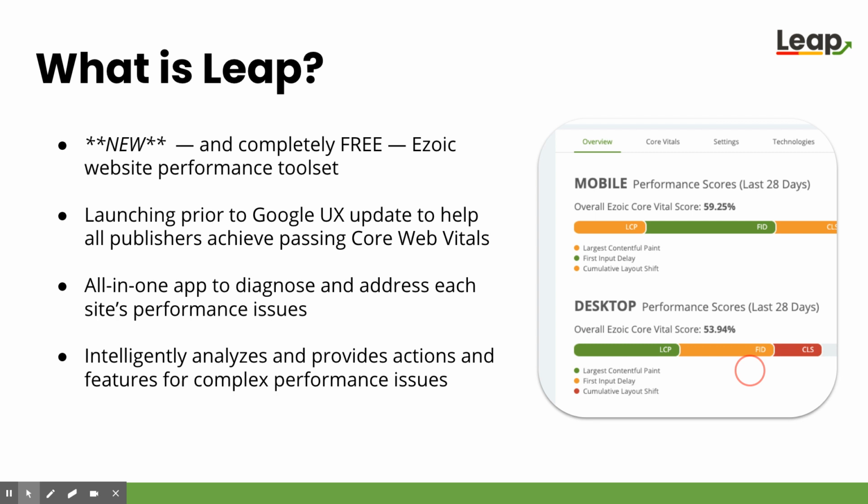Well, with the emergence of Google's UX update, we understand that publishers are really concerned about things like site performance and more specifically, core web vitals. So Leap is a new and completely free Ezoic website performance toolset. We've designed an all-in-one app to diagnose and address each of a site's performance issues one by one so that every site can achieve good core web vitals and improve their performance metrics on their websites.